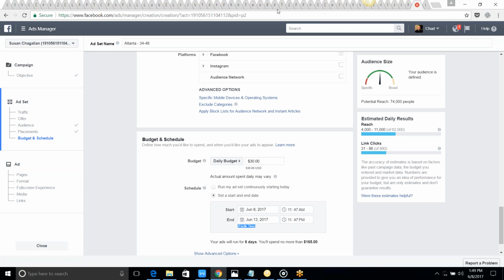Okay, I see some questions coming over. Peter's asking, Chad, are there specific hours we should run the ads? Likely, yes, but we're not doing it just yet. Let me explain why. The terminology for what you're describing is day parting. Day parting is when you run paid ads, but you tell the system to show the ads during certain specific time periods throughout the day and to shut them off during other times of the day. You know, what we call dead zones.